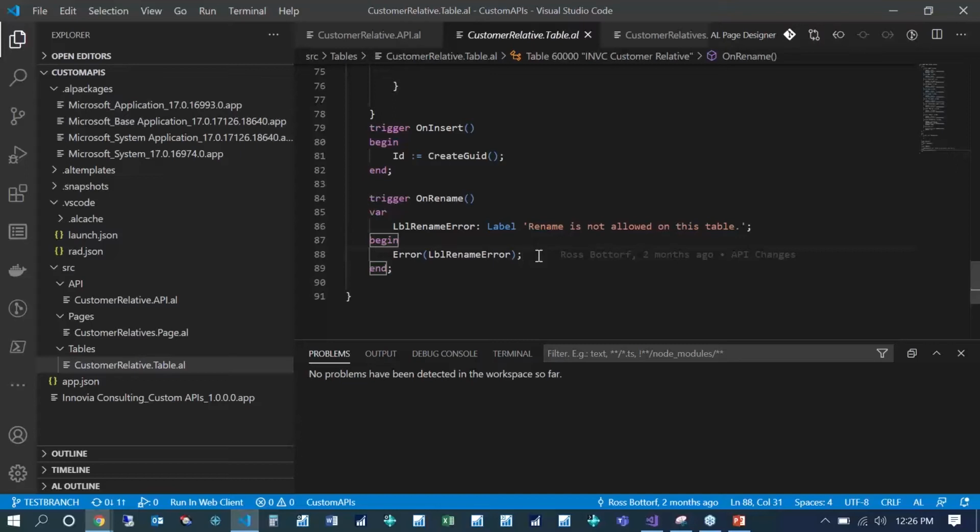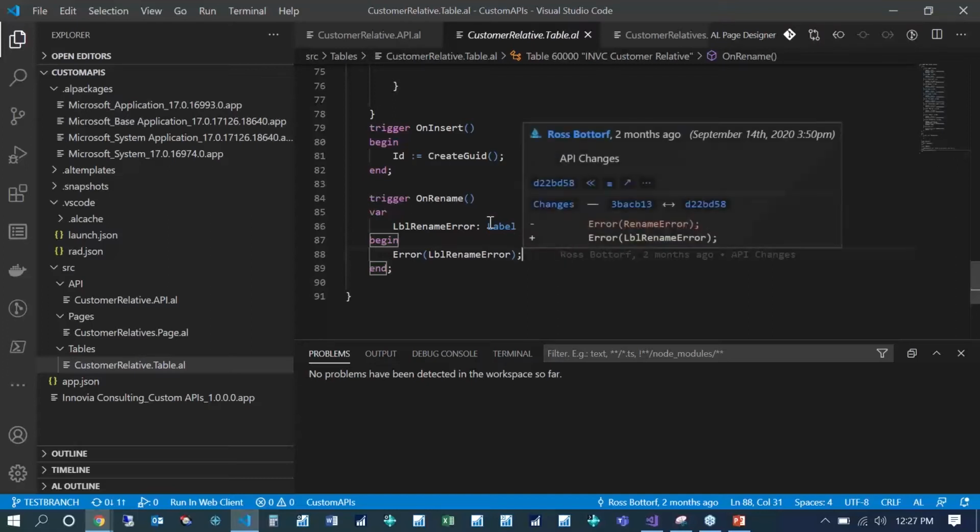Well, if you don't put some rename logic on your table, you can change those values, and perhaps you don't want to. You don't have to throw an error like I'm doing here, but you should add some type of logic, and you can do it at the page level. I do have some at the page level, but you do want to keep that in mind. It's easy to change a primary key and maybe not know it. So keep that in mind. You've got your on rename trigger, and I'll show you what we do at the page level too.